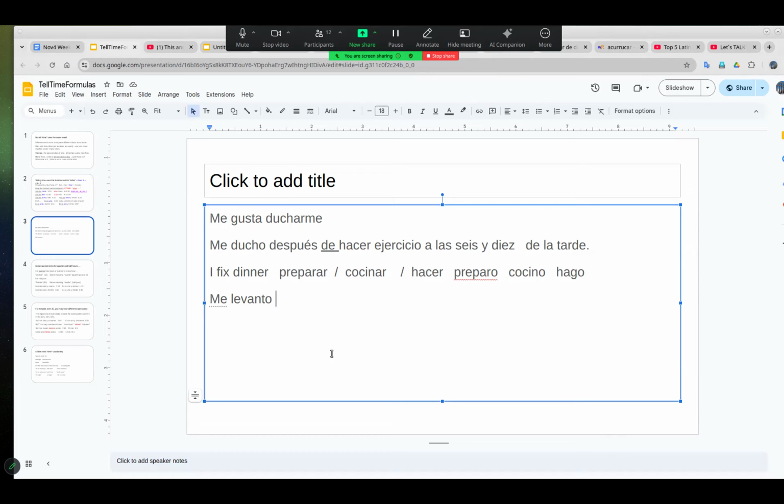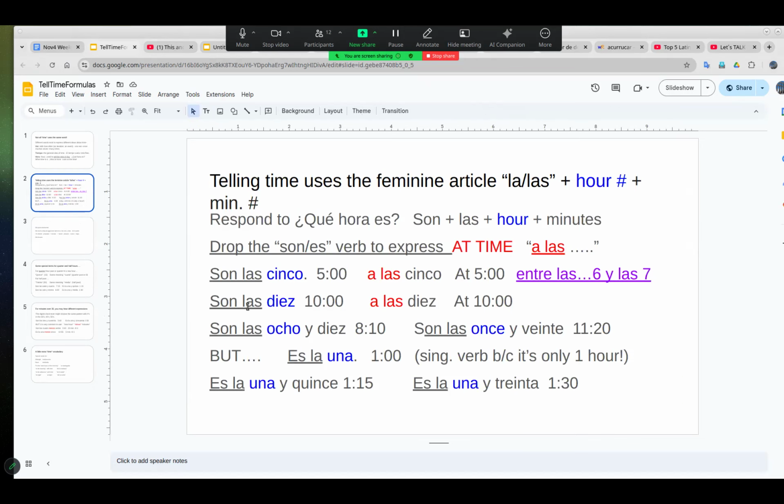Oh, I get up. So what's your idea that you want to say? Oh, I just want to say that I get up at 6:30 or approximately 7, at 6 o'clock. So let's say 6:30. All right. So we've got our me levanto. Now you've got your verb that's telling who's doing it, and it's a reflexive, so it needs that little me word, right? It's not like the yo that I can just cut out automatically.